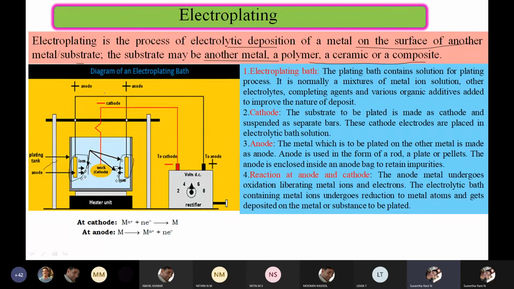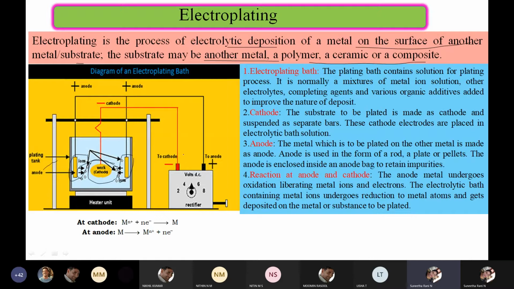There is an anode which is connected to the external battery, and the cathode. You can see the cathode, or object, which is placed in between. It is placed and connected. The red color, you can see the wire connection. It is connected to the cathode at the negative terminal. Positive terminals are anode and negative terminals are cathode.